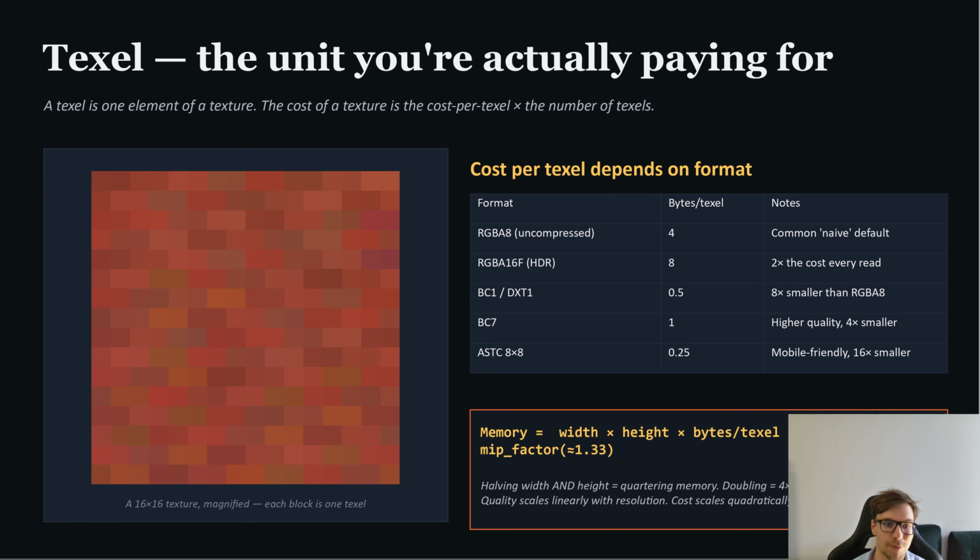It also depends on what's actually stored in the texel, because you can have just one 8-bit value, for example red channel 8, and you can also have RGBA values, so RGBA 8 or 32, and it goes on and on. For example, a typical RGBA 8 has 4 bytes per texel. It's the most common default value. Then you can have HDR, which is twice as big. Then you can go into compression, and you can have, for example, 0.5, 1, 0.25, and it depends on the platform and what's supported for the different textures.